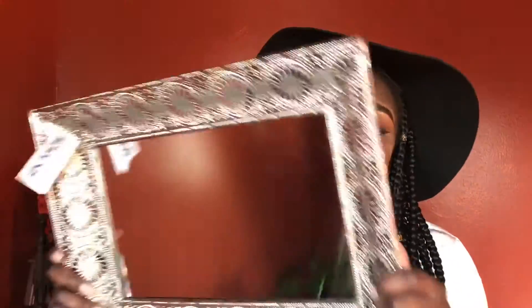I found this gorgeous mirror tray — I saw it and fell in love. The only thing was it's silver, and since my color scheme is gold, black, and white, I'm going to spray paint it gold. I think it's going to pop and look so beautiful in my room and especially when I move to my new apartment. This was only $8.99 — Ross is where it's at, you've got to do your shopping there.